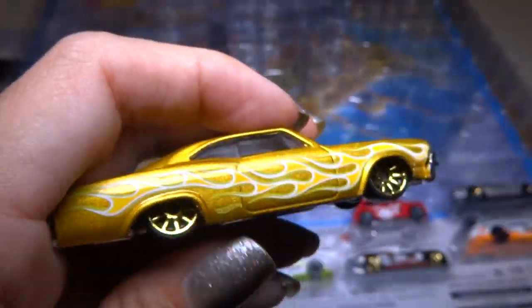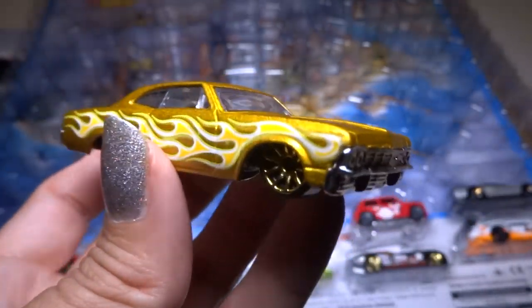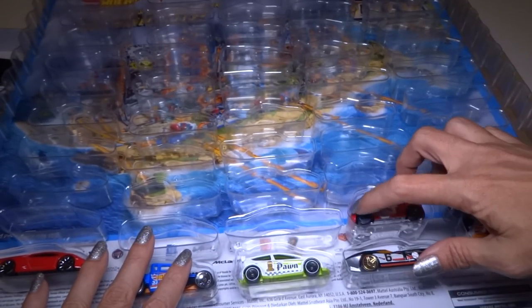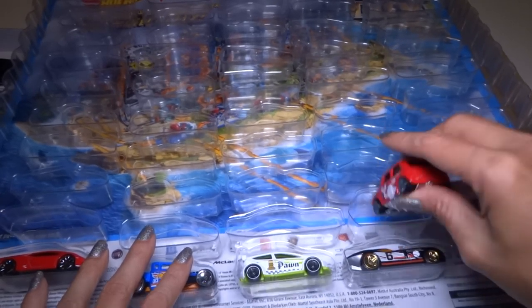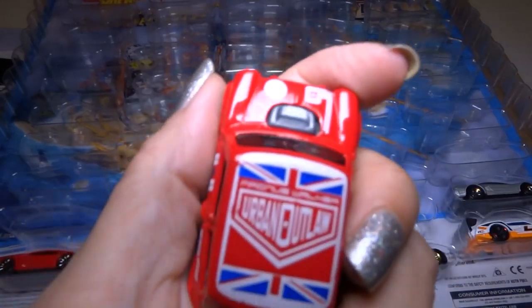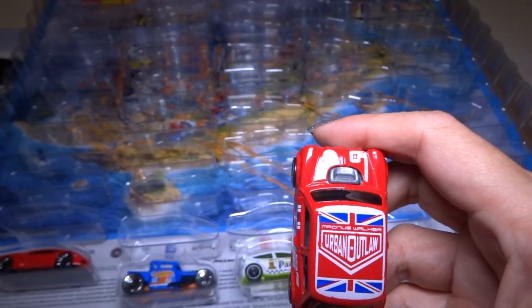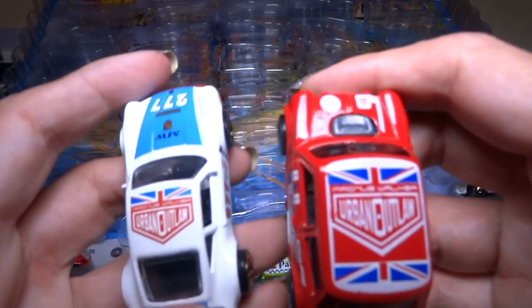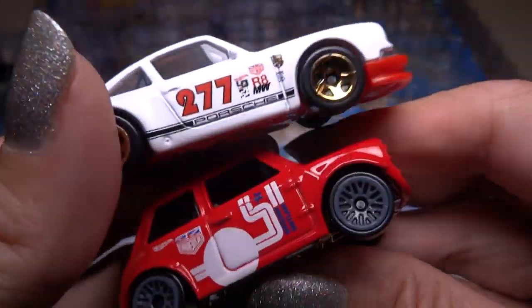This is a lowrider, it looks like. Very cool. Nice, really nice flames on this car. It's a really cool paint job. Okay. This looks like a little Mini Cooper, maybe? It's got the same logo as the other one that I had. Here it is. Sorry, it took me a while to find it. Very cool. Is this like a set?